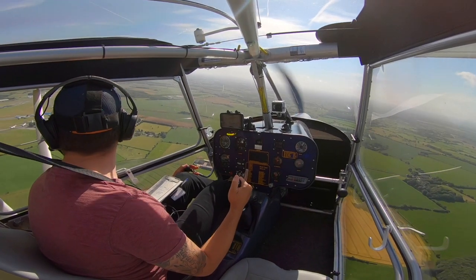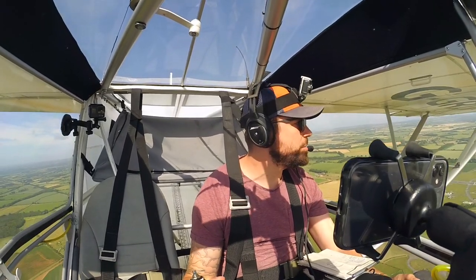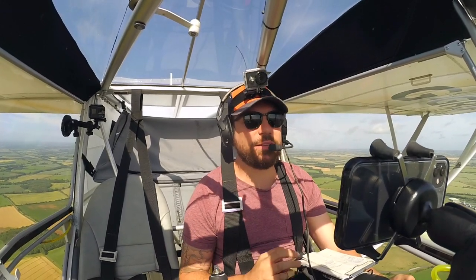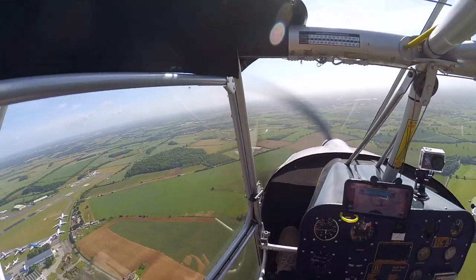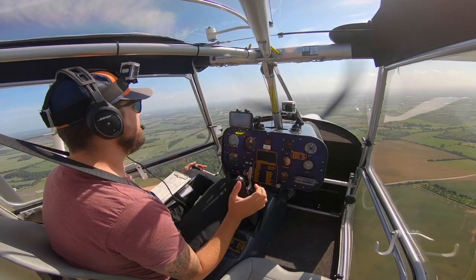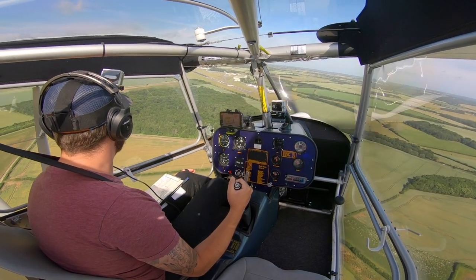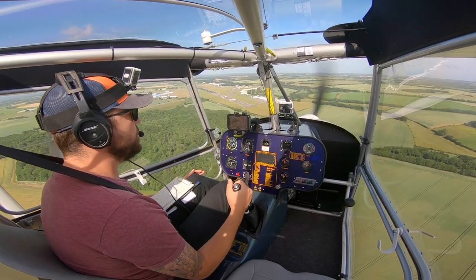Kemble traffic, Golf Golf Romeo, Lima Mike Sierra, downwind, touch and go 26, grass. So yeah, you just don't get the practice. There are other strips around here, like Bowl Down and Draycott, that have a north-south runway — so on a day like today, you could go and land in there, not a problem. There's a bird! He's having fun — he's got a fantastic ground speed. Right, trim, and what's my final check? Temperatures — finals clear.